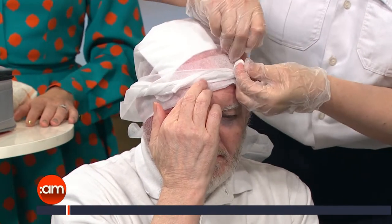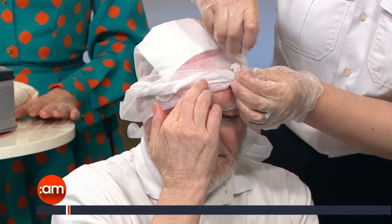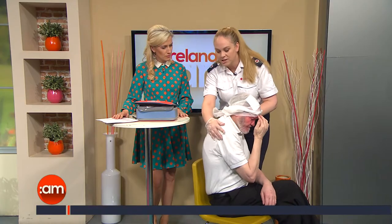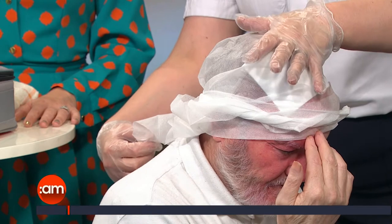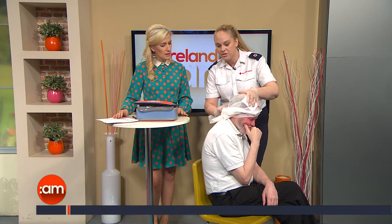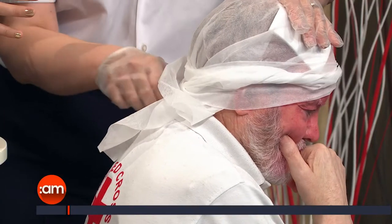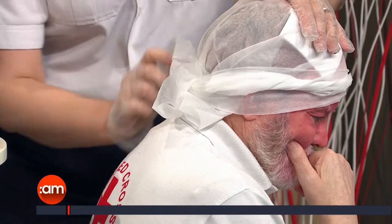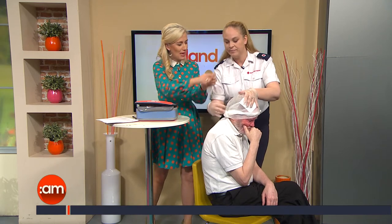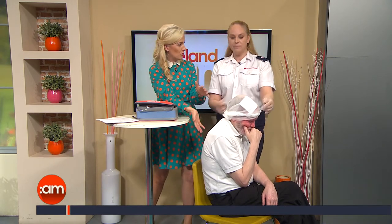What you're looking for is basically the Hilda Ogden from Coronation Street look. The advantage here is that if somebody has hair, you can't stick anything to it, so this works perfectly. And what's really fantastic: if you look at the tail of the bandage at the back, you put your hand on the top of the head, pull on the tail, and that tightens it all around the head. It leaves a very comfortable bandage that's not going down into Pat's eyes and is keeping nice, even pressure on his head.